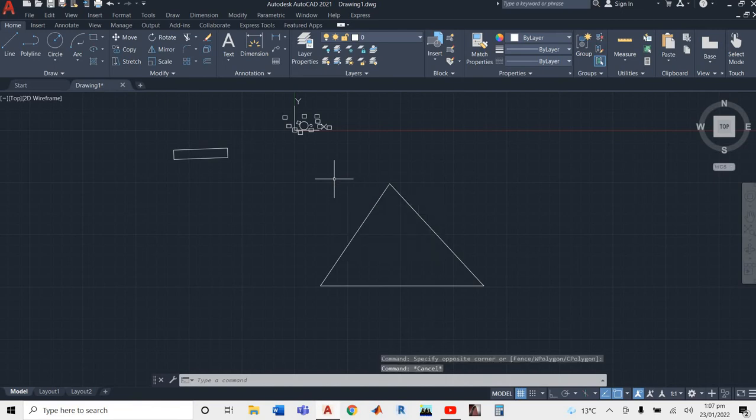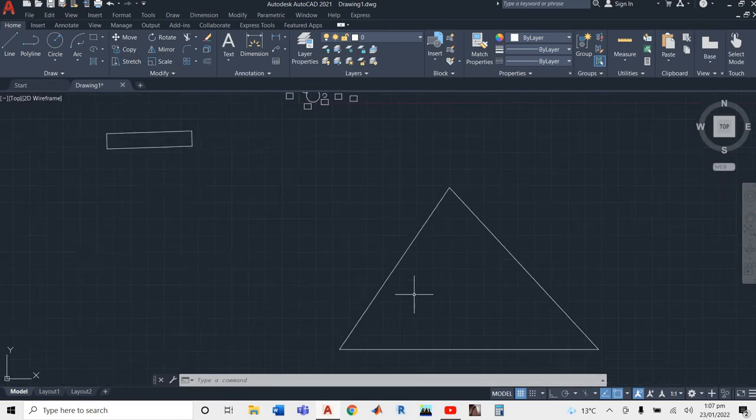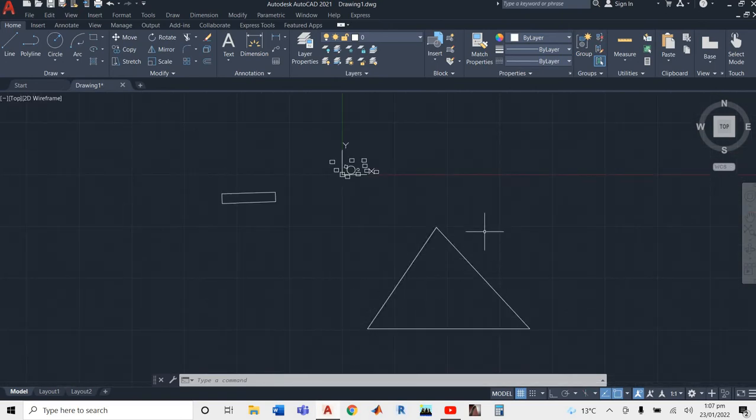Okay, first of all, select all. What is my goal? My goal or my purpose is that when we want to select this triangle, we have to select every part of this triangle. I want to change this triangle into one object, so that when I click on any part of the triangle, it will automatically select all of the triangle.